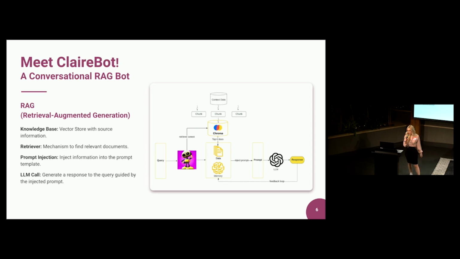So I used a RAG for this. My diagram is not nearly as good as Corey from Pinecone's, but I think y'all can follow this and you've seen RAGs before. Essentially, a query comes in. I'm going to retrieve some context data. I just chunked up data from different sources like Word docs and some downloads of my emails and stuff. And then relevant data is going to be retrieved. That's injected into the prompt. That goes into the LLM, which is OpenAI, and then you get a response.